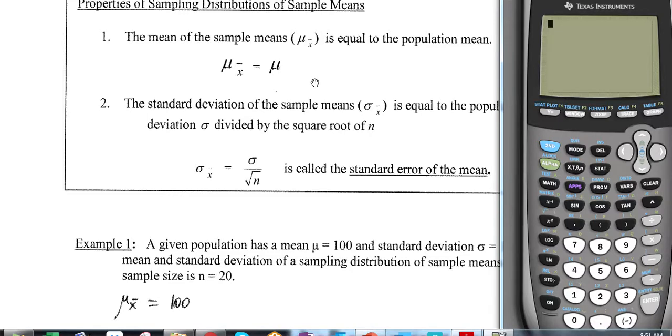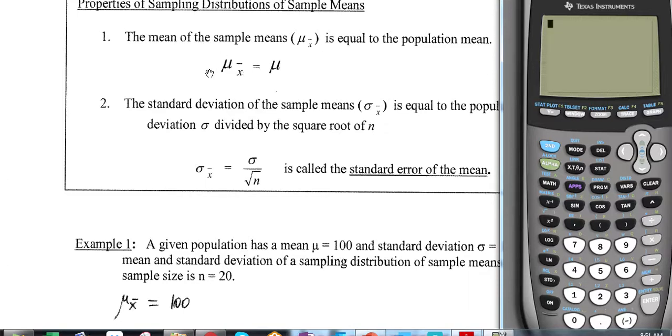So you fix a sample of size n. You then gather every possible sample of that size you can create from your original distribution, and then you can compute all of the different sample means. And the mean of the sample means, which we call mu sub x bar, turns out to be equal to the mean of the original distribution. Okay, so that's one very important thing we need to know.